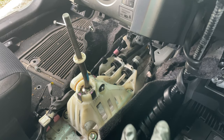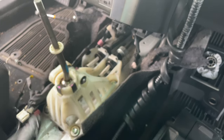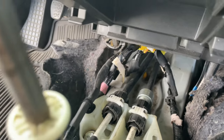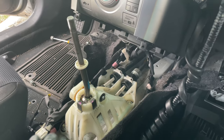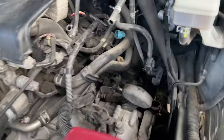All right. So the installation is just the reverse of how you take it out. Make sure that you pay attention to all the clips, how all of them go, and install everything like you took it off. I usually don't put everything back because I like to test before I put everything back and make sure that everything is working fine.